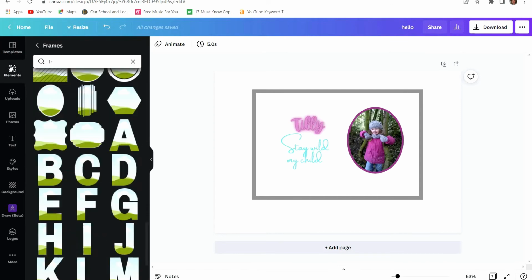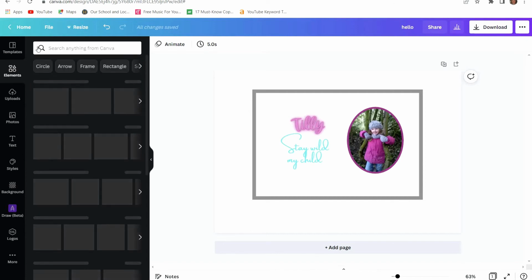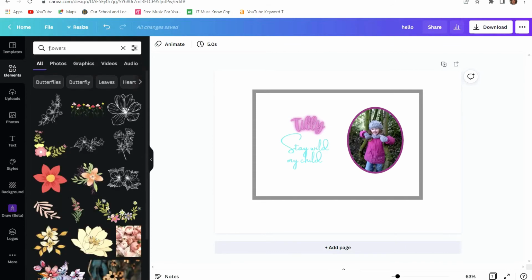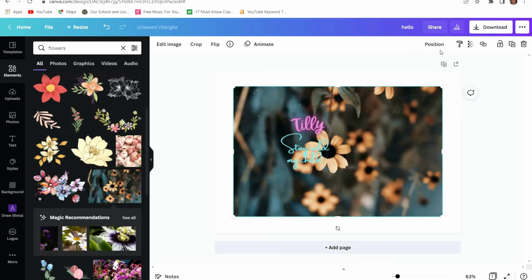So I'm going to go to elements. I've got my frame search here. I'm going to go back and then I'm going to search for flowers and see if I could find a nice pretty background that I could use. So they have a mixture. Some of them are really pretty. That's a pretty one.